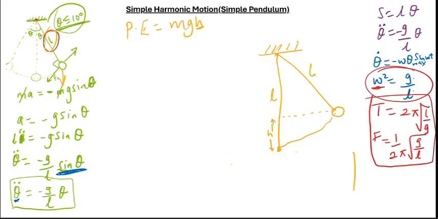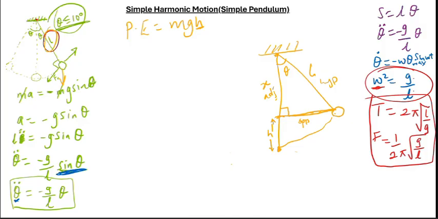So the potential energy depends on the height, from this point to this point. But from this point to this point is what we don't know. So let's call it x. From our logic, we know that this angle is our theta. Drawing a vertical line here makes this place perpendicular and makes this place our hypotenuse. And if this is our hypotenuse, then we know that here is our opposite and here is our adjacent.